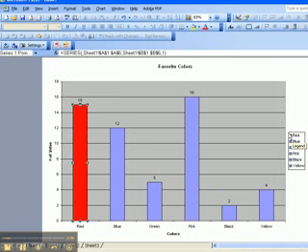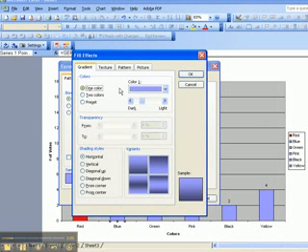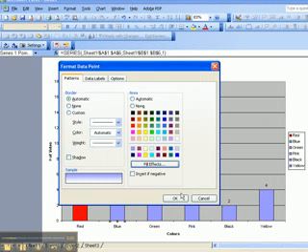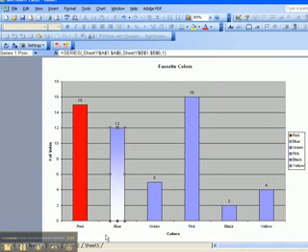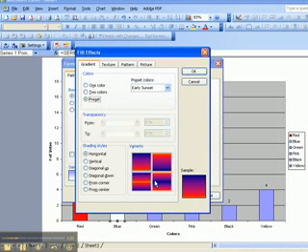We're going to repeat steps 13 and 14 to do this for each bar, but the directions in step 15 say to try some of the following. Format data point, try some of these fill effects, choose one color and make it fade a little bit. You could choose two colors and see how that looks. But since this is supposed to be blue, one more to try would be to get into preset and see what they have here.